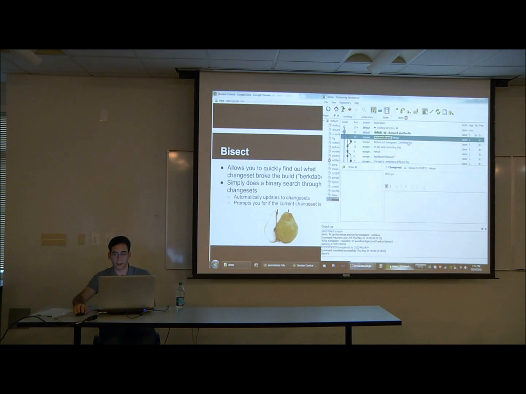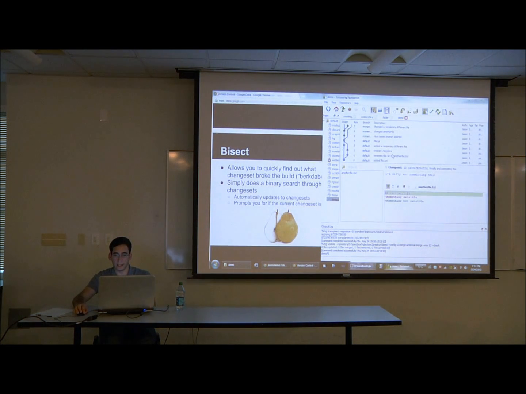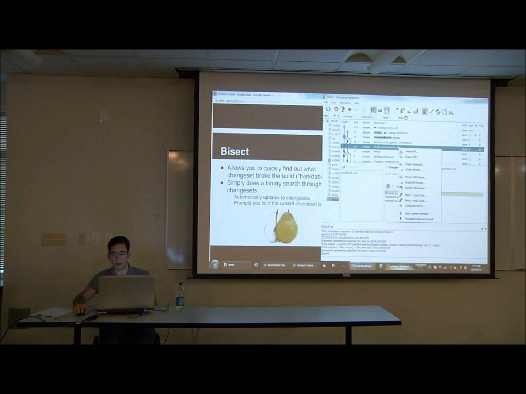So let's go back here, and let's say I know that at some point between here and here, something broke, and I'm trying to figure out where. And so what you do is you select both of them, so control click, and then you right click, and it's kind of confusing, but the order is the order of the first one you clicked and then the second one you clicked.